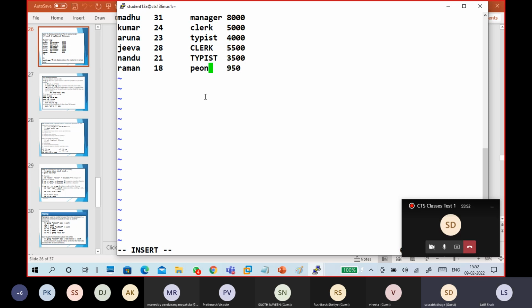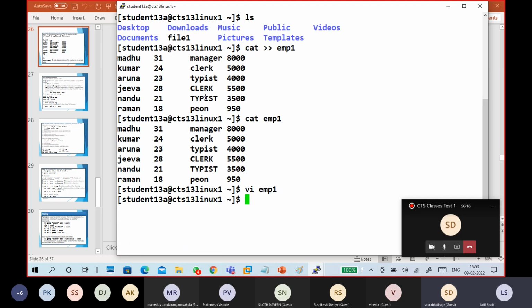Click each and every column wise tab space. Put a backspace and press the tab button. Put the backspace and press the tab button. Like that, you can maintain it. Otherwise, it does not become a table kind of stuff. Escape colon wq to save and exit.